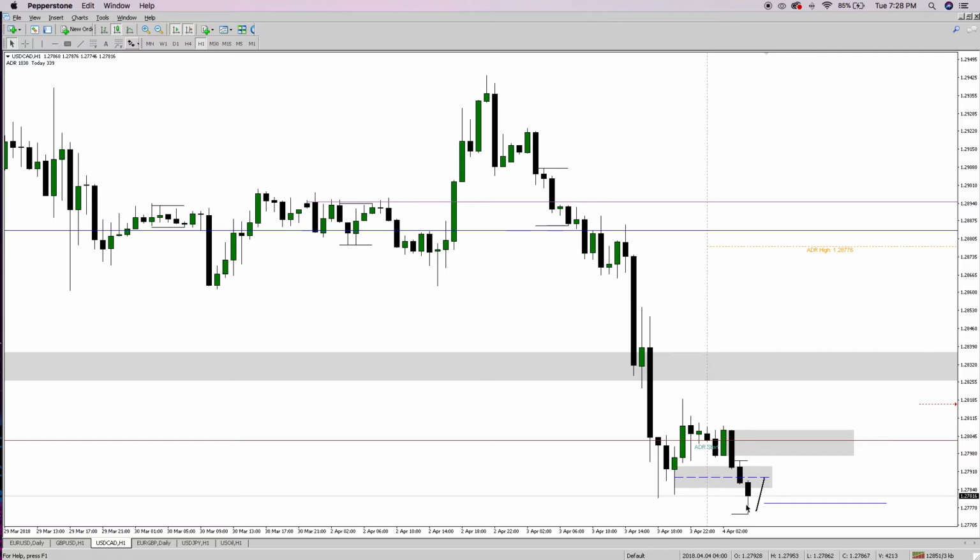And so, okay, see how we're getting this right now? We're forming a wick, and it's not really closing strong below here. I want to see a big close on the downside. Then I want it to come back up and either retest here or retest here. I'm only going to enter once I get the bearish price action. Okay, again, the bearish price action is just this. It's confirming that it's in a bearish market on a lower time frame.